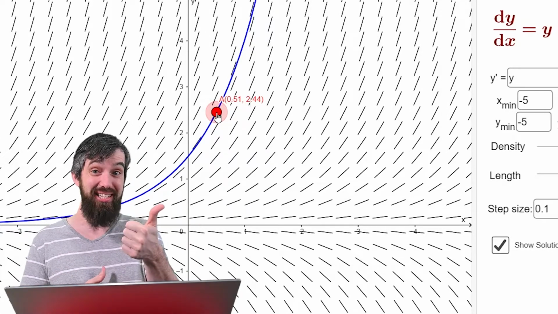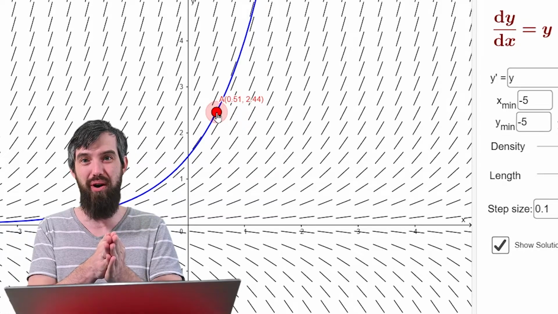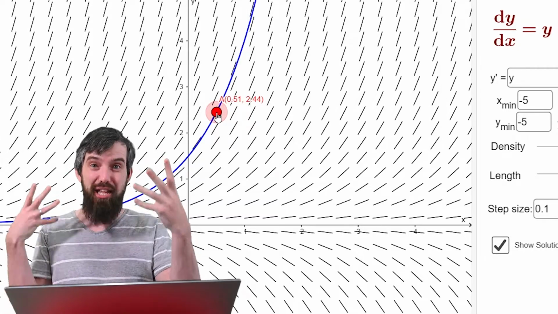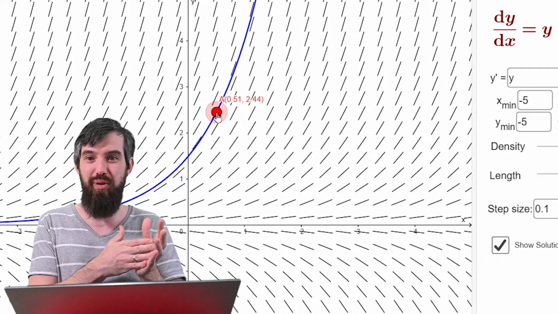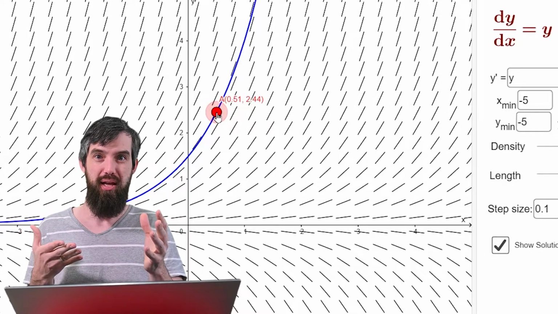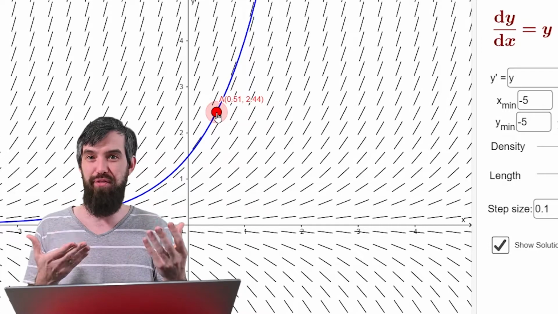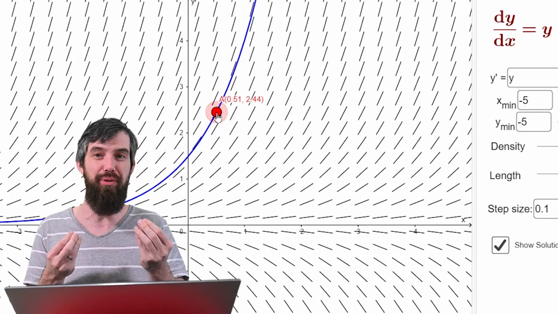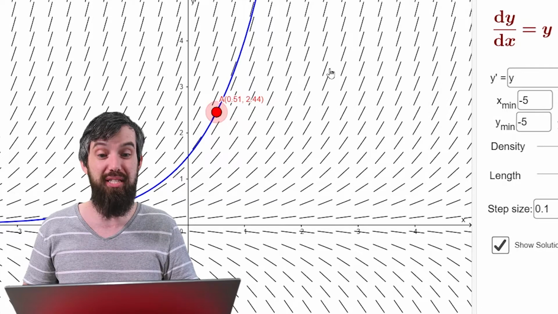There's an initial condition, that's that point, sort of where you start. There's sort of a solution, if you will, to the slope field, which is this integral curve, this curve that goes through that point, but is aligned with the slope field, has the same slope as the slope field at any given point. Let me do a slightly more complicated case.